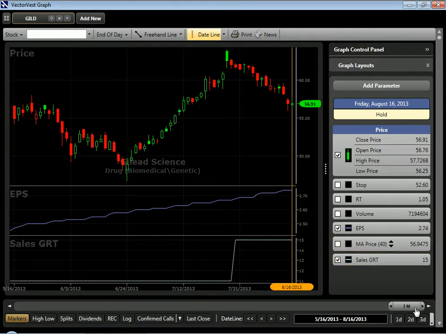We're looking at a 3-month window now, that 13-week look-back period. On the top graph, we have the price of the stock, then the earnings per share, and sales growth. And what our parameters were looking for was that the earnings per share is lower 13 weeks ago than it is today. Looking at price action, yes, Gilead Science is in a downtrend right now.